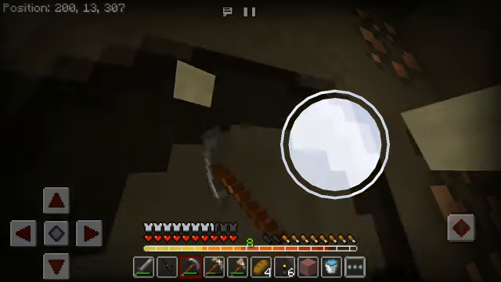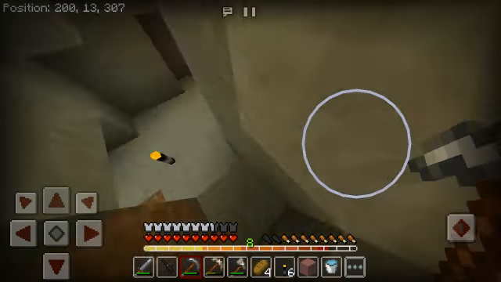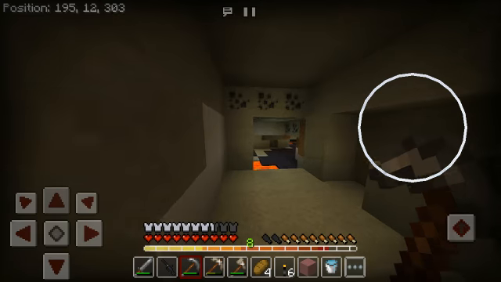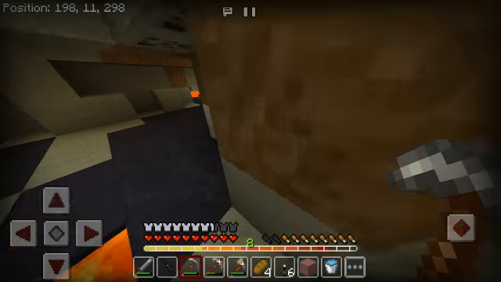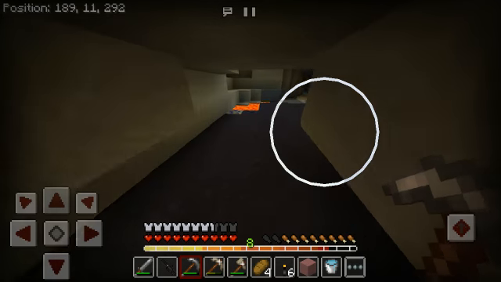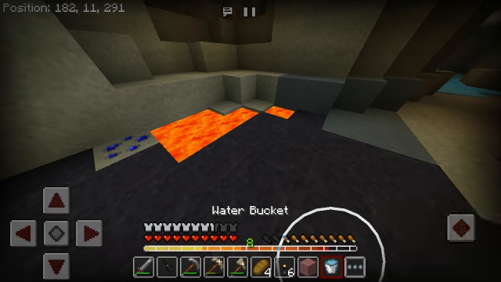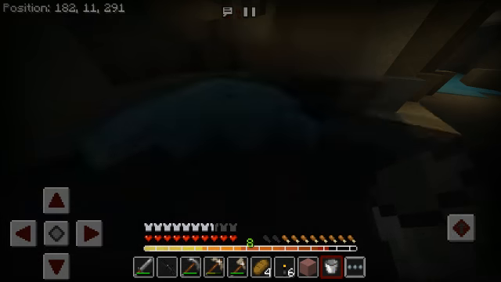All I seem to find is iron. This is why you can never have too much iron. Well, at least you can have gear and stuff. I seriously thought that was something going to attack me then. I hate stuff scaring me in Minecraft. Like, I'm not risking it.